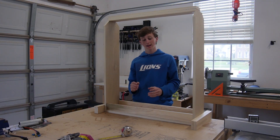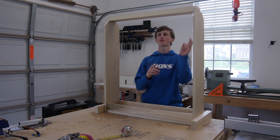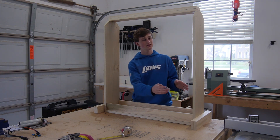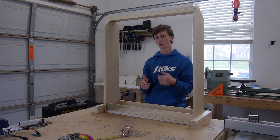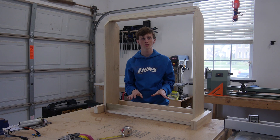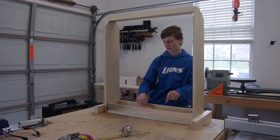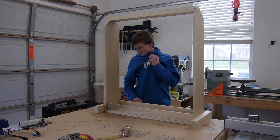I got all the pieces cut out and laid out generally where they'll be. I have two cross braces for the top, some stuff going on at the bottom, my side pieces where the wheels will attach, and the transition from the wider board to the skinnier board and back to the wide board — it's gonna look pretty good. Before I assemble everything with pocket hole screws I want to drill some holes in one of the top braces and drill the holes for the bottom of the pole in one of the bottom braces.